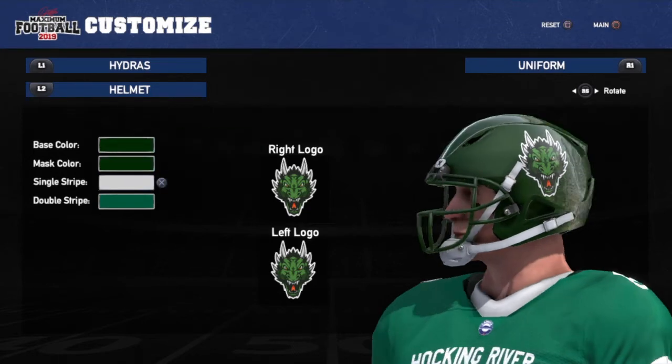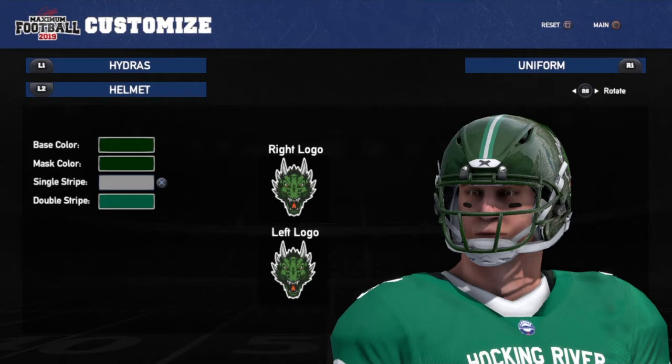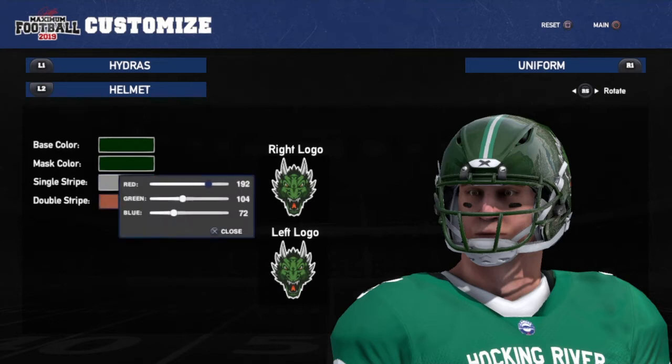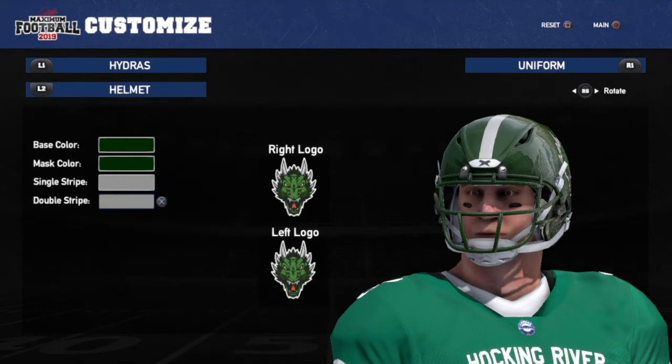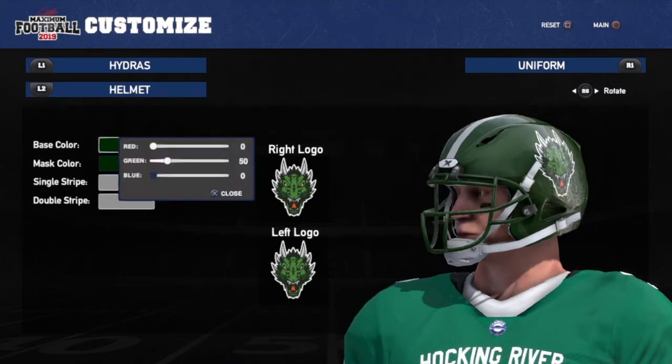And for the face mask, for now I'm going to put it as green, but I might change that depending on what it looks like with the stripe. Because for the stripe, I'm just going to make it one solid kind of gray stripe, using both the single and the double to make almost like a bold stripe through the whole helmet, taking up pretty much the whole center. So it kind of will look a little different from some of the more recent helmets we've done, where we've used either no stripe or done kind of a standard triple stripe. This one's just going to be that single bold stripe.